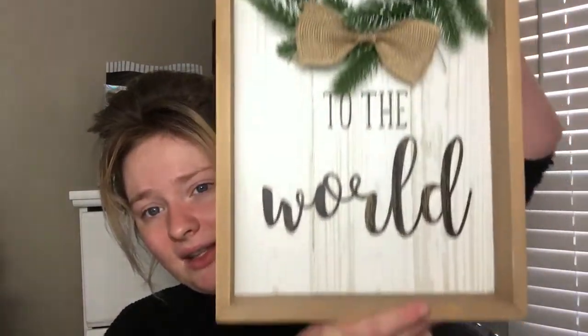I went to a store close to me — I'm pretty sure I picked this up from Peebles. If you guys know about Peebles and Giddies, all of that is closing down and they're changing into Gordman's. So the whole store in some areas is like half off. This is half off and it's really pretty. This is a Christmas picture to hang in the living room — I actually had it hung and took it down just to show you guys. It matches really, really well. I normally don't put Christmas pictures up, but when I found this one I thought it was really cute because it matches the living room.